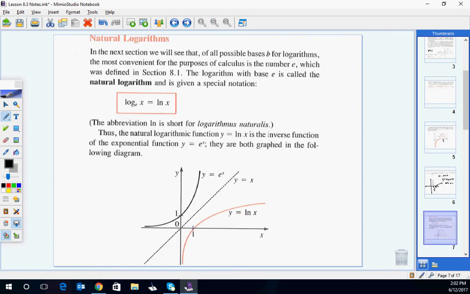Okay. All right, now we're going to switch to natural logs. So the only thing with natural logs is we just change the base to being a base of e, so ln. Okay, log base e is ln in your calculator. Ln stands for the natural logarithm. Okay, it's right here for you. We're all familiar with that.